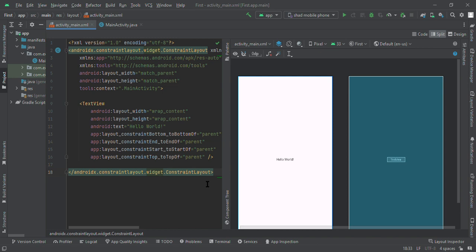So what we are going to do today is start learning the user interface of an Android phone. Before I go there, I just need to introduce you to the theme of Android Studio.